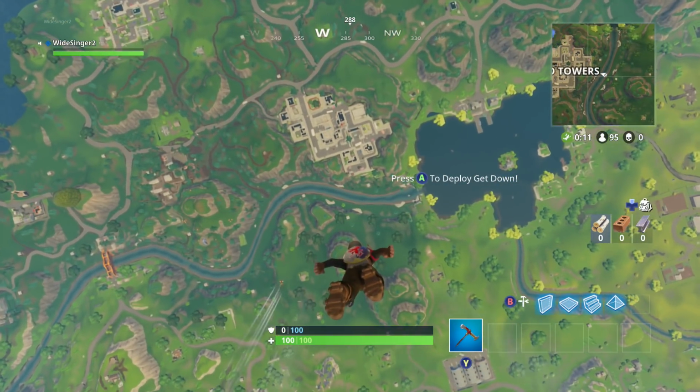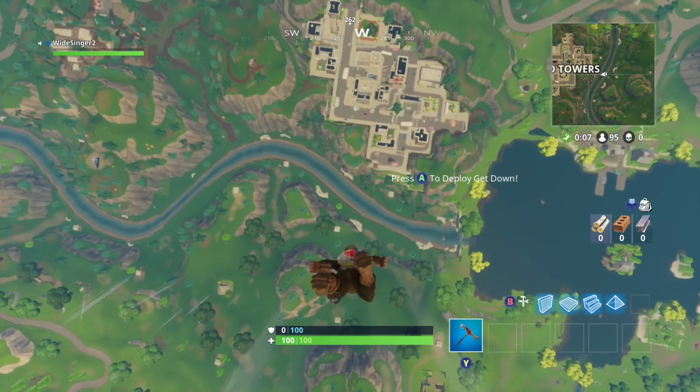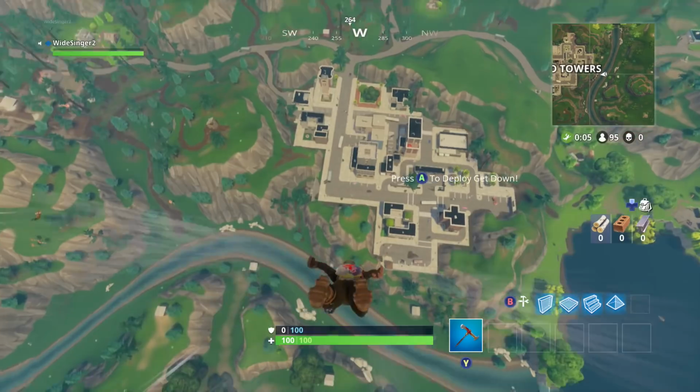About a location where you can get 4 chests inside of Tilted Towers inside a secret cave very easily. So let's get straight into this and show you guys exactly where this is.